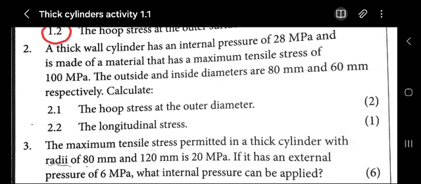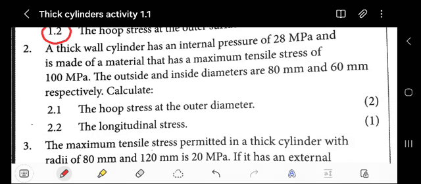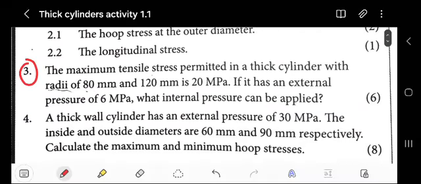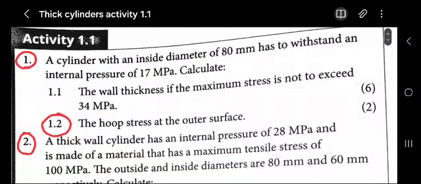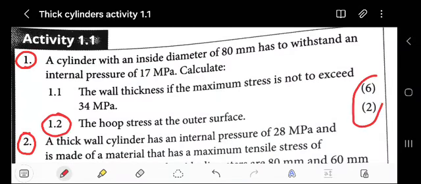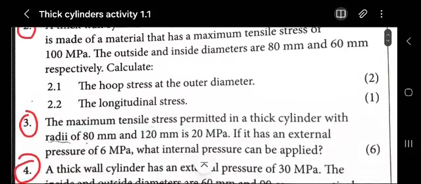For these guys, in this question, 3, 2 and 4 was just an advertisement. I will do them separately. So I'm done with these 8 marks. I will do this question separately.